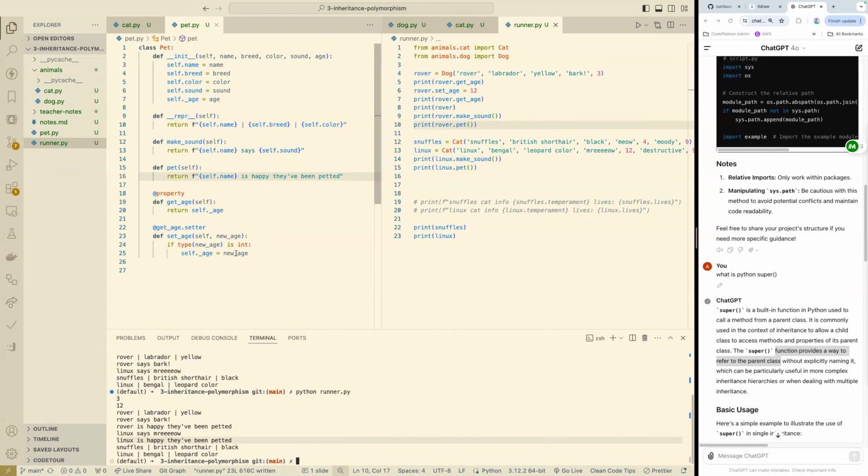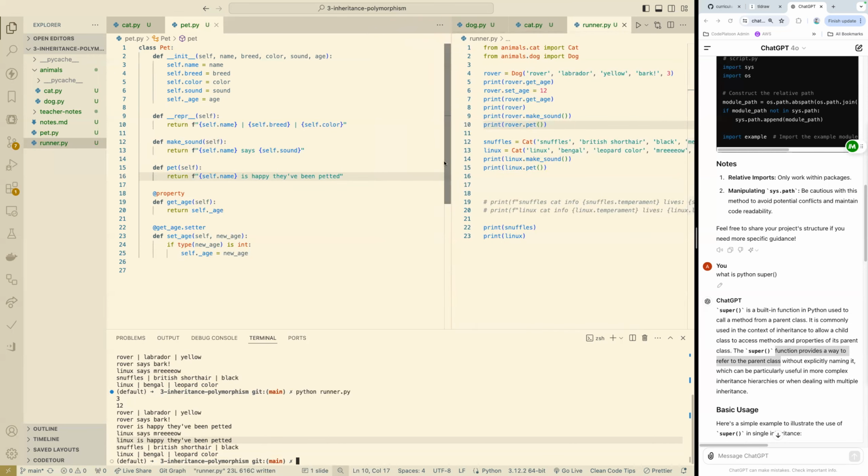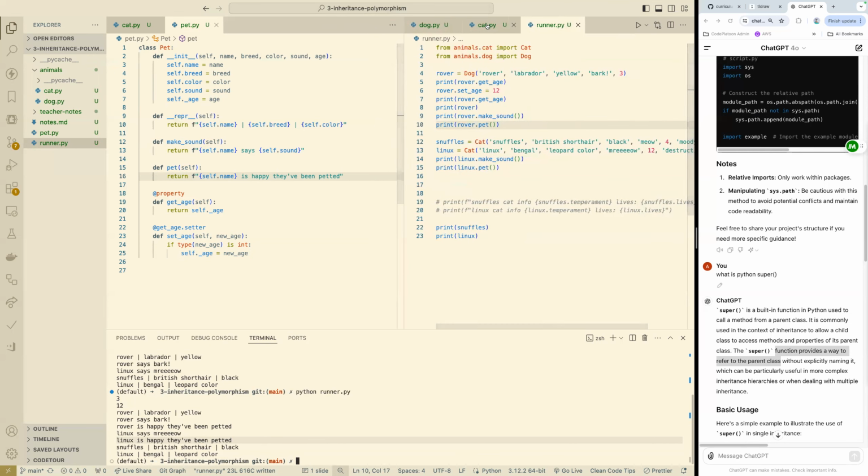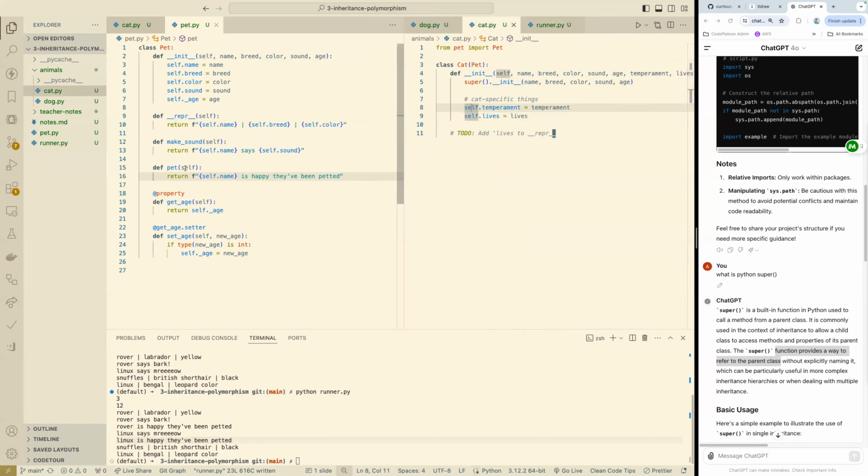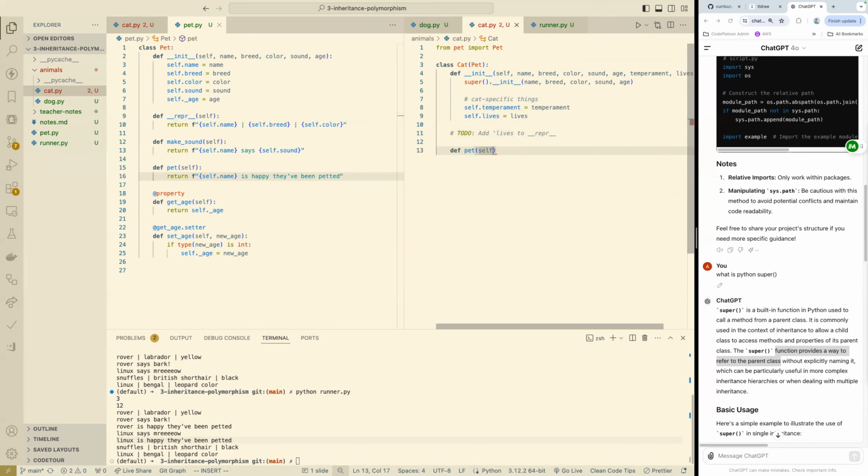Except the only problem here is our cat probably shouldn't be very happy that they've been petted, right? Because cats have temperaments and they might not always be happy. So we actually are going to write a different pet method just for the cat. And let's do something like if self.temperament equals happy.